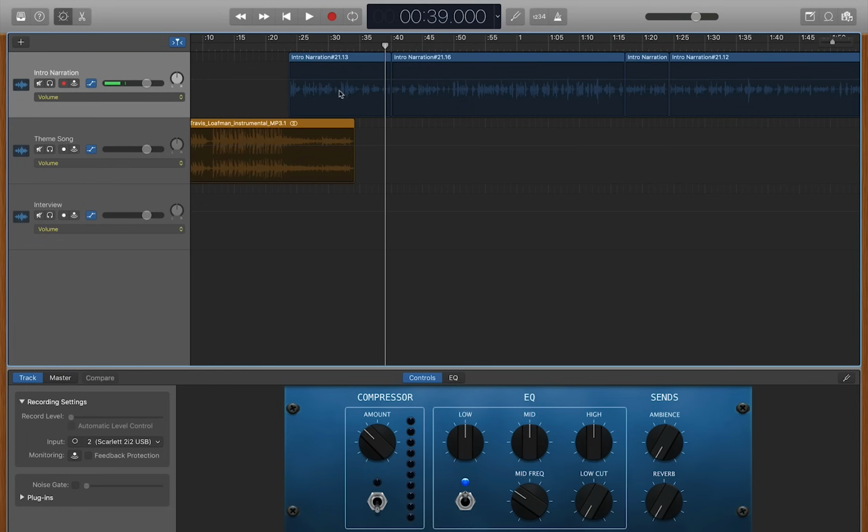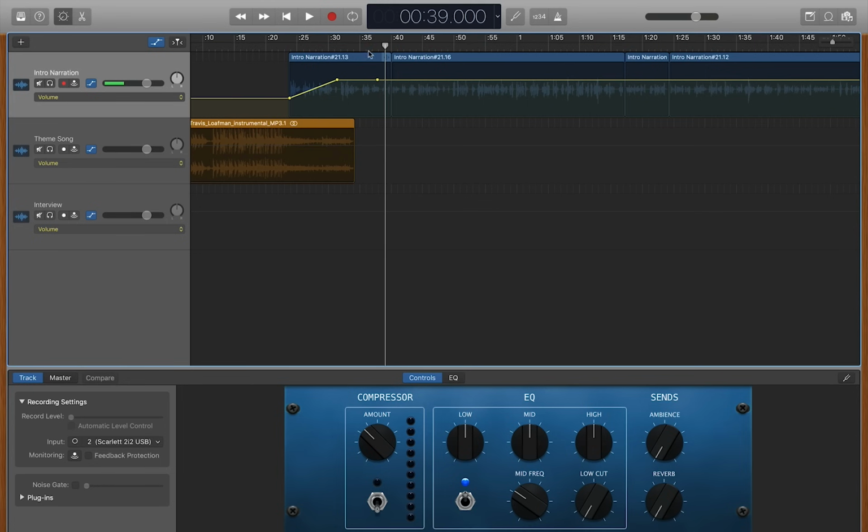Now, if you click on any of these tracks, so let's click on the first one, you'll see this yellow bar appear. This means that you can adjust the volume for the entire track, or if I click on various points along this yellow bar, you'll see these dots appear. And those allow you to adjust the volume for those sections.